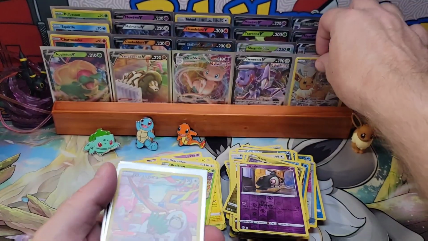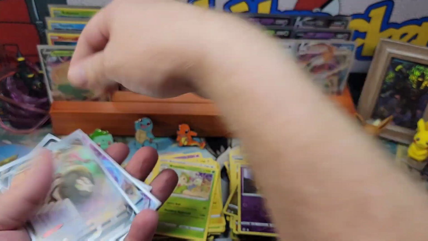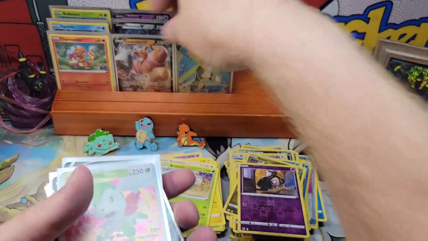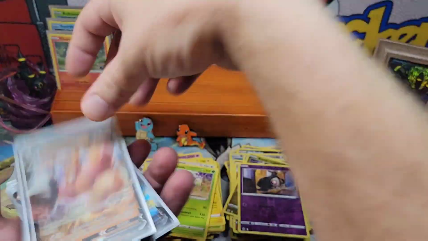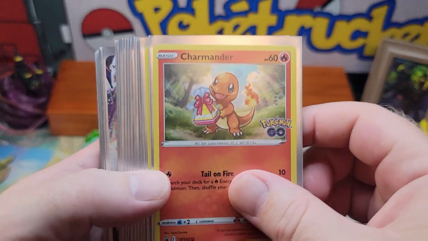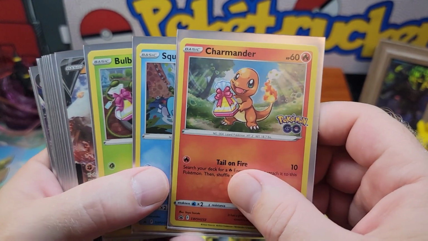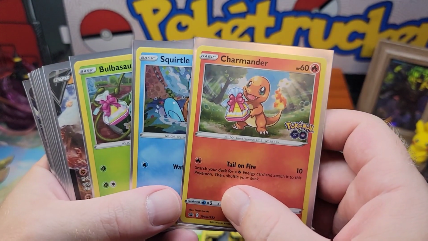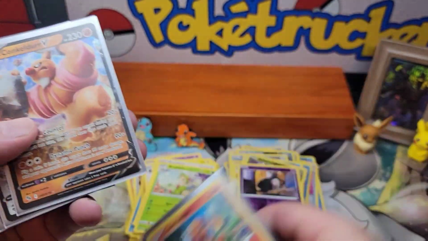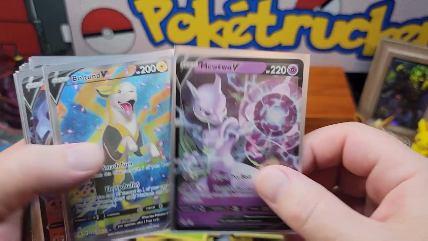That Starters is just tough for me. And so is Fusion Strike. We've got quite a few pulls, I guess, but nothing too crazy. There's the Pokemon Go promos, Squirtle, Charmander, Bulbasaur. And we got Conkeldurr V, Elmetal, Mewtwo.